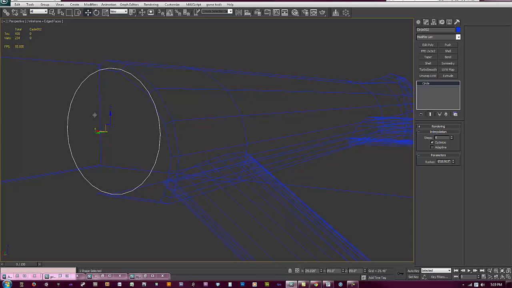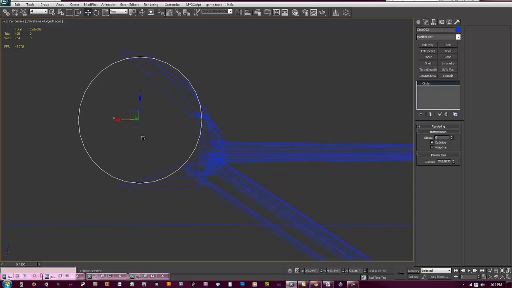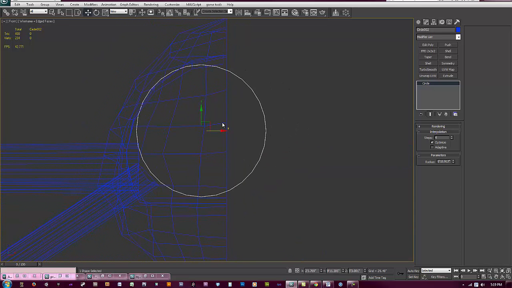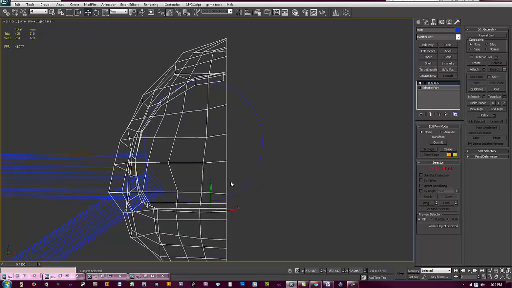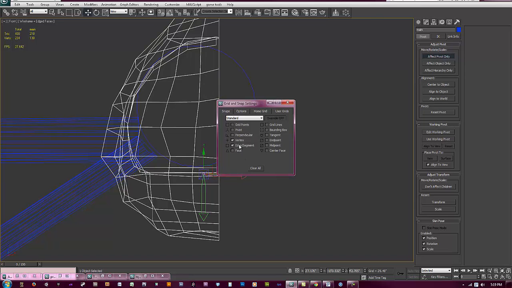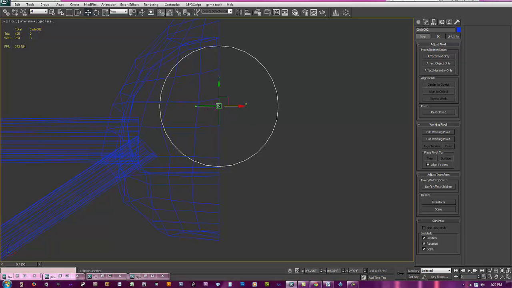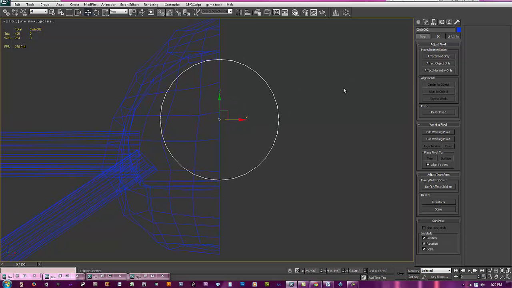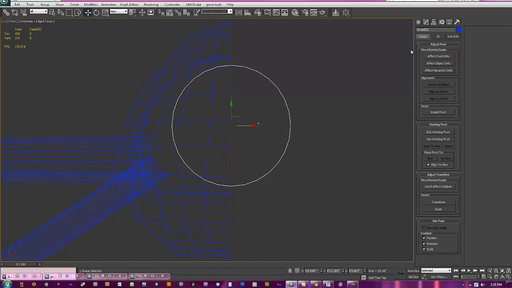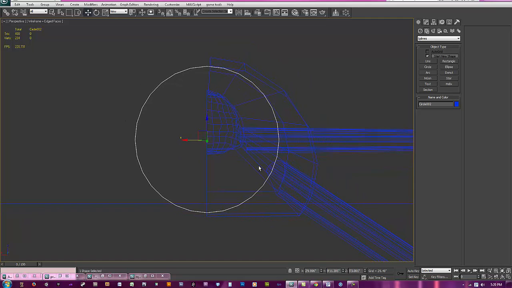Alright, now let's scoot it over. So let's go to your front view and select this piece. Grab your effect pivot only. Press S for your snaps and then right click it, make sure it's on vertex or segment, and then just drag it over to the middle. Okay. Now you can grab this piece and then drag it. Okay. Right click, hit S to get out of your snaps. Okay, go back to your modify, go to your perspective. Now it's exactly centered there.